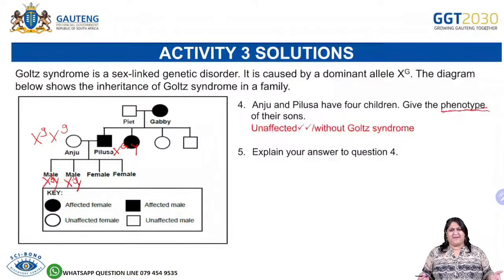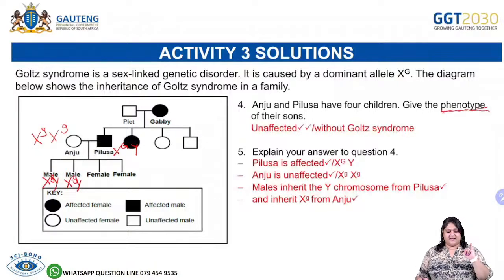Now we need to explain our answer. So the understanding that I explained to you of how to get to your answer is basically what you need to write. Okay, you need to practice questions like this, grade 12, where you have to explain what you worked out. So you start with the parents, because that's what you have. You have information about the parents. You want to have information about the children. They didn't even give you squares or circles or anything for the children to give you an indication.